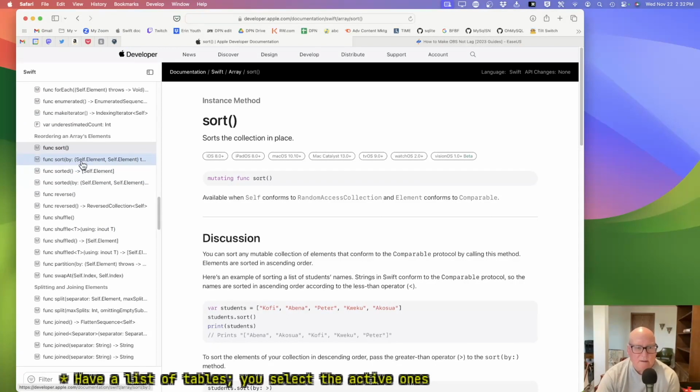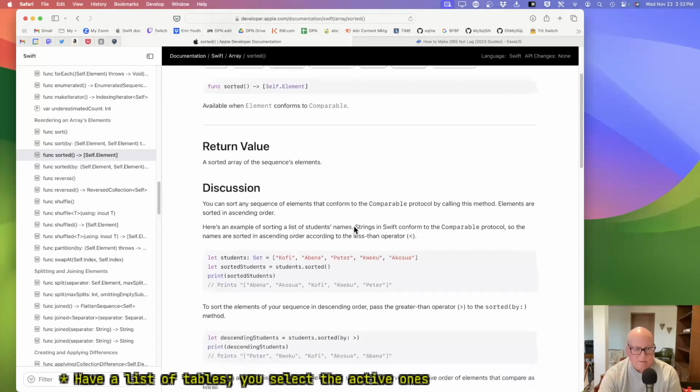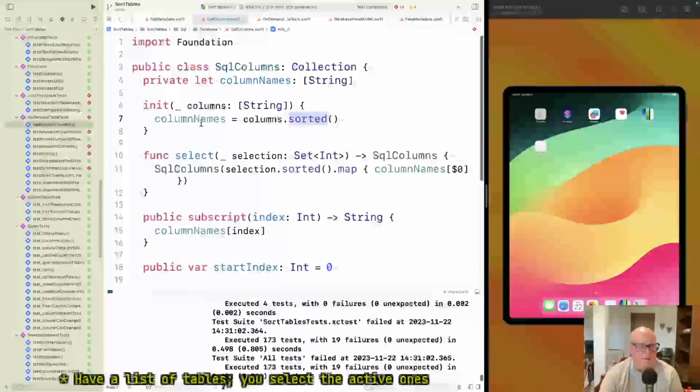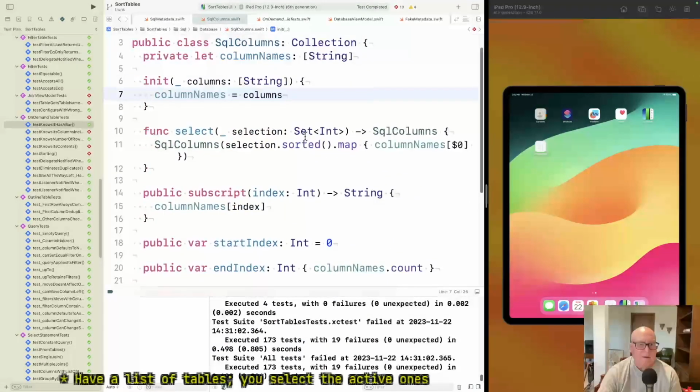Huh. Sorted returns the element sorted. Okay. So it does not change the caller, so I don't know what's going on there. Oh, this changed the order here. Okay.